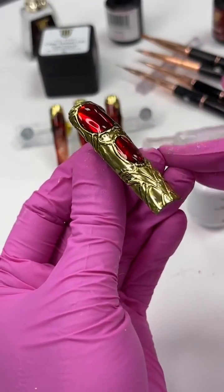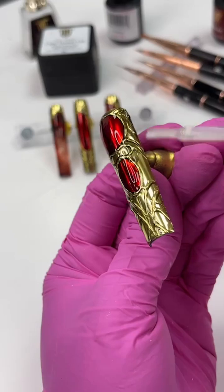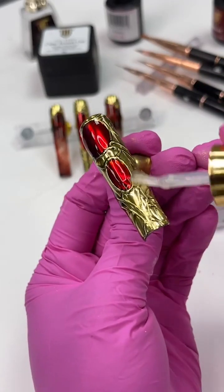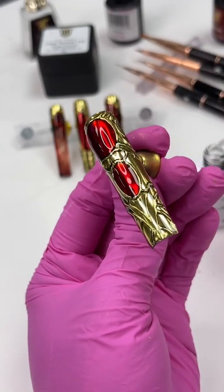Make sure everything is parallel. Or you can just cake it on like this to make sure that it covers everything. And then you can remove, whichever way is easier for you, on your client's hand. See, I'm going back and removing the extra top coat.